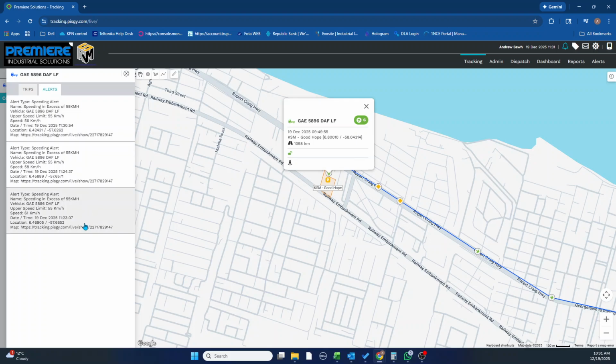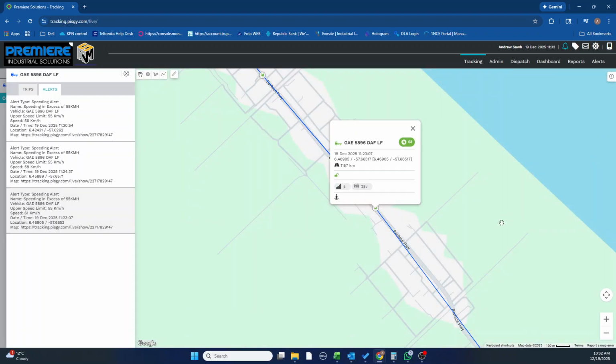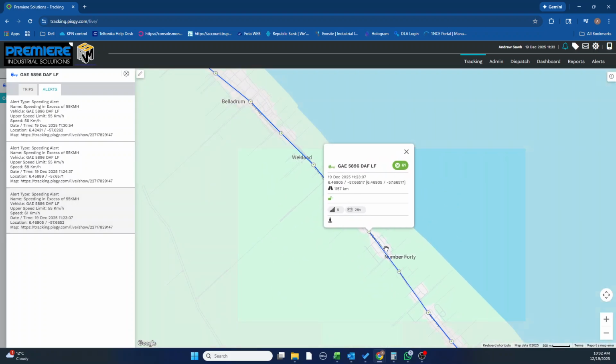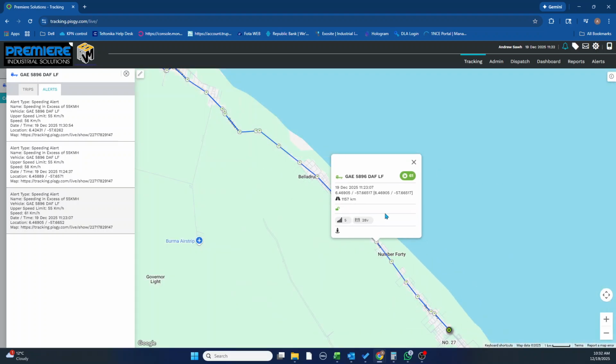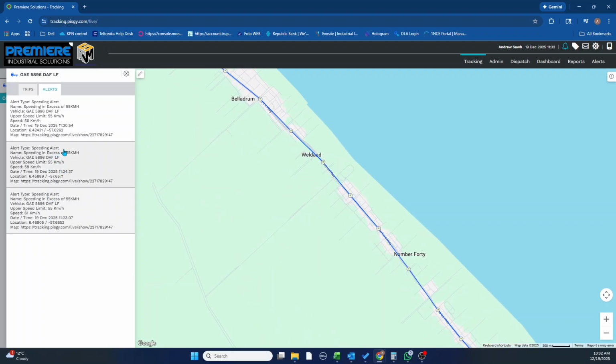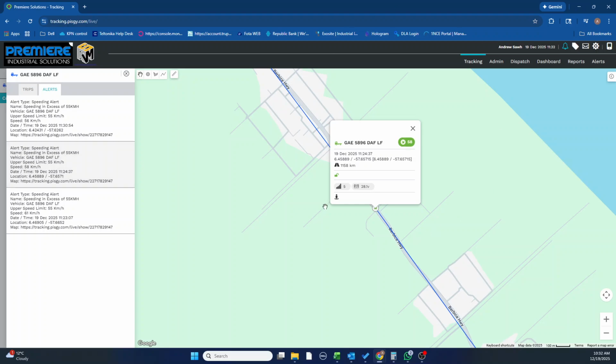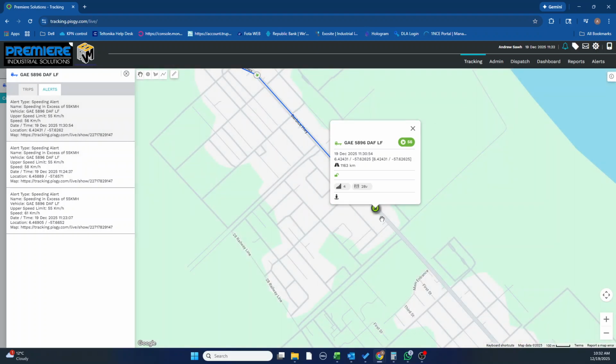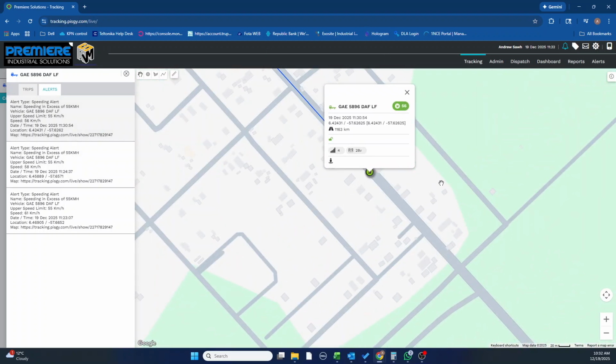Okay, so there are three instances, and the first one would be this one, which is indicated where this would have occurred. The second instance would have been at 58 kilometers at this date and time, 11:24. I simply click on it. It shows me where this had occurred. And then there's another one at 56, on 19 December, 11:30. Simply click on this, and it shows you exactly where this would have occurred as well.